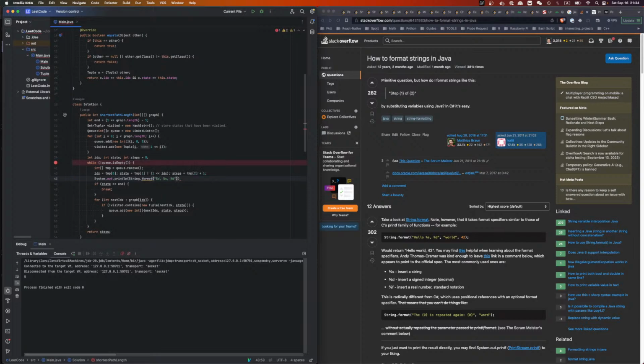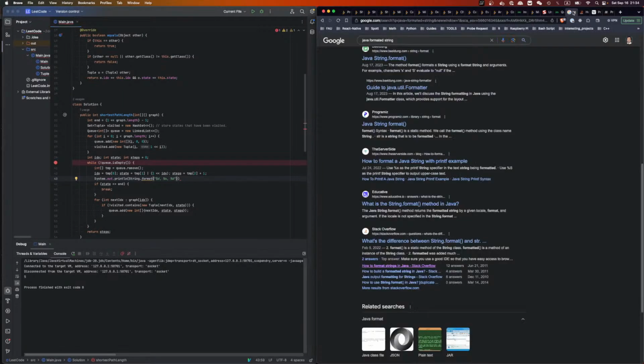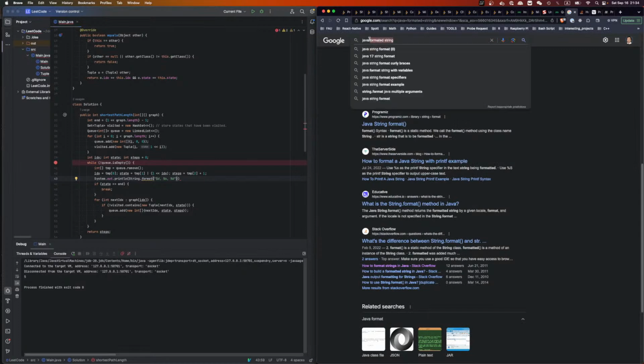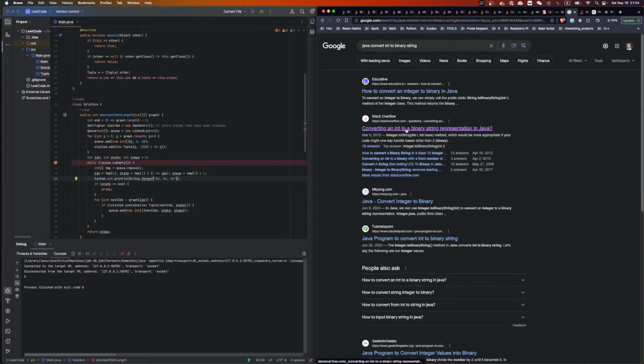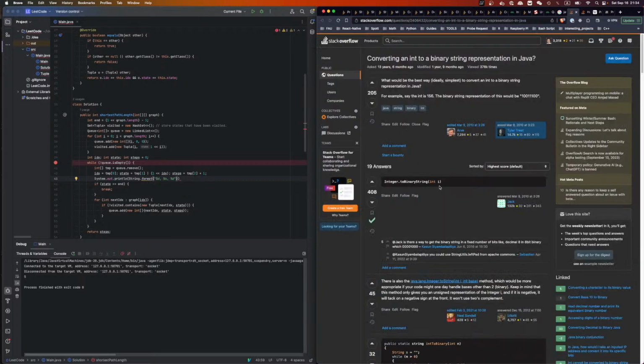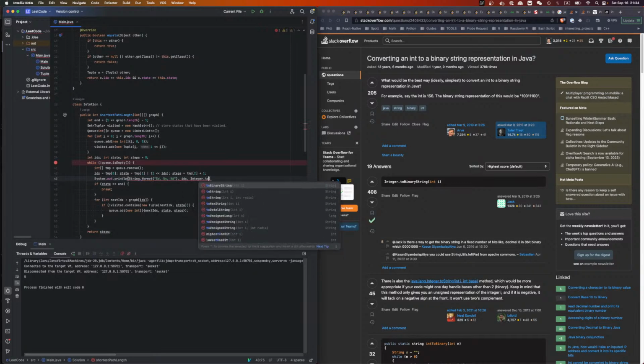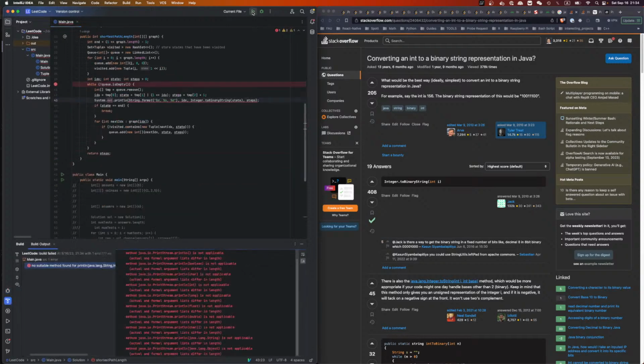Oh, I want to convert int to binary string. Okay, so the index, state, no, Integer.toBinaryString(state), and then steps. There we go. All right, so let's see what's gonna happen.